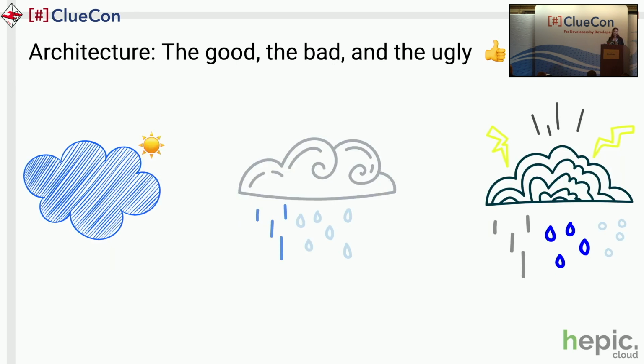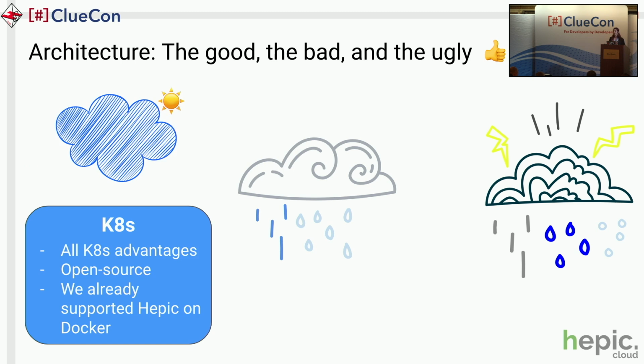Which, well, was what happened with Hepic Cloud version 1. So let's see what happened there, and let's start with the good parts. And the good part was for sure Kubernetes, because we are developing a new product on the cloud, so of course we took a look at Kubernetes, and well, we found ourselves amazed, because what's there not to like? Kubernetes is highly dynamic, auto-scales and descales, self-heals, has a native load balancer to improve the performance. Sounds great. And furthermore, it is open source and vendor agnostic, two features that we treasure the most at QXIP, because we are, after all, an open source company.